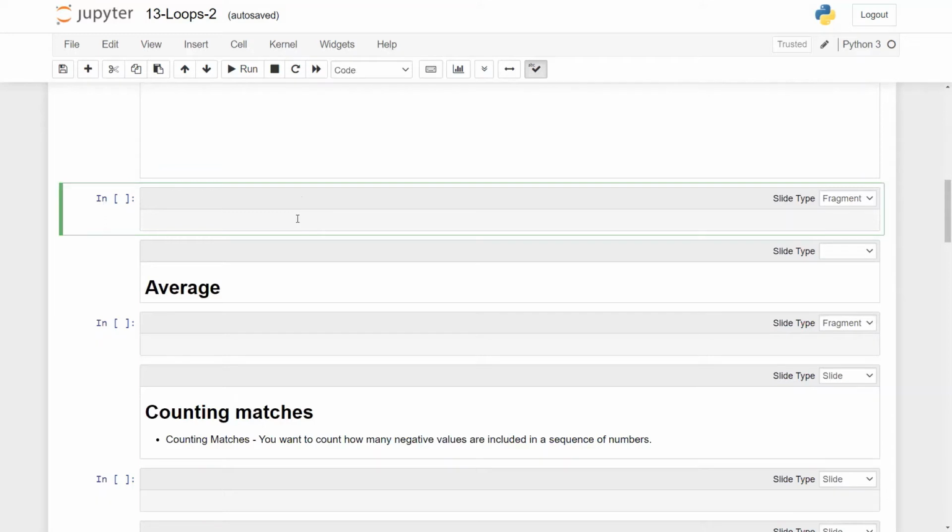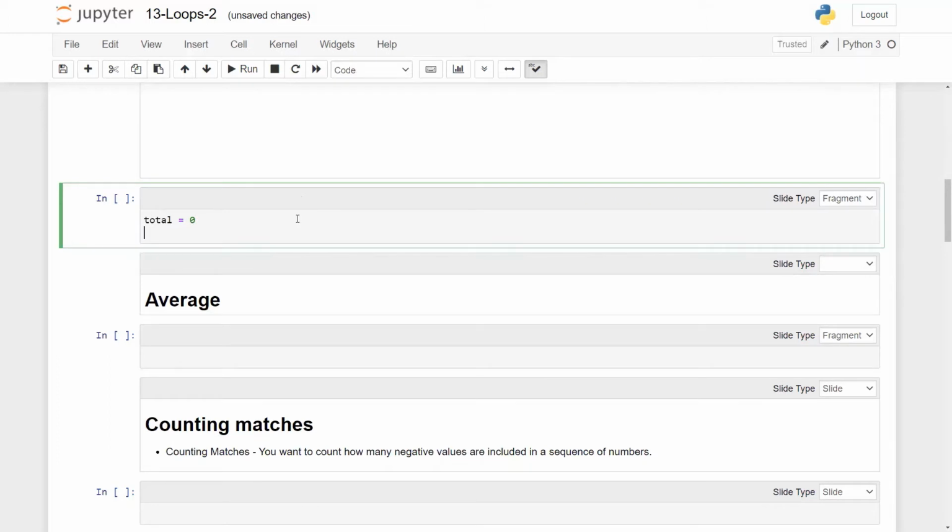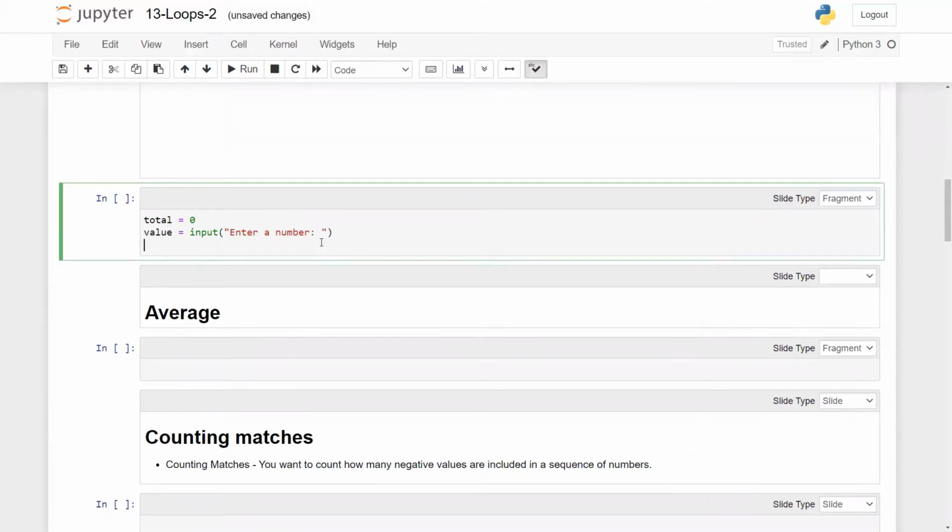I'll come right here and type the initial value of total, which is 0. Then I will read the first user input, which will be stored in the variable value: enter a number. Then I will create my loop, which will be repeated as long as value does not equal an empty string.